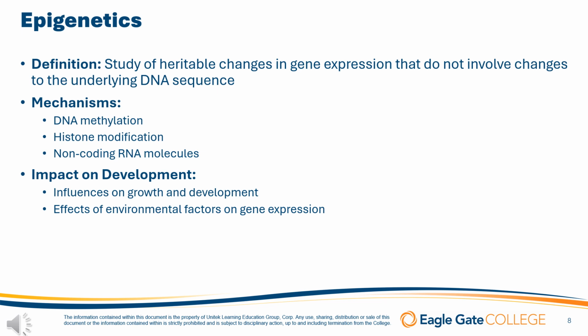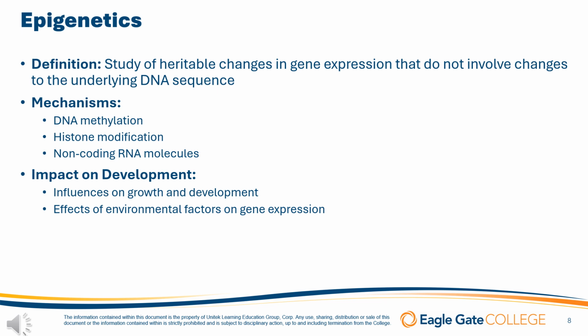Histones are proteins around which DNA is wound to form chromatin, which is a substance of chromosomes. Histone modification involves the addition or removal of chemical groups on proteins, which can influence how tightly or loosely DNA is wound around them. When histones are acetylated, for example, the DNA becomes more accessible for transcription, leading to increased gene expression. Conversely, deacetylation makes DNA less accessible and reduces gene expression.